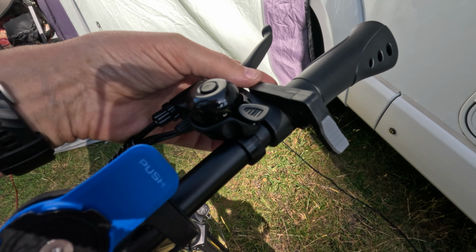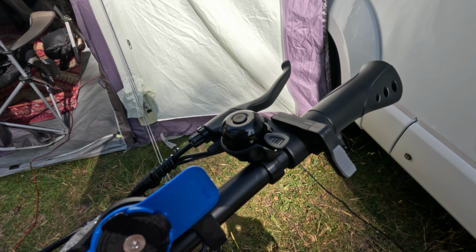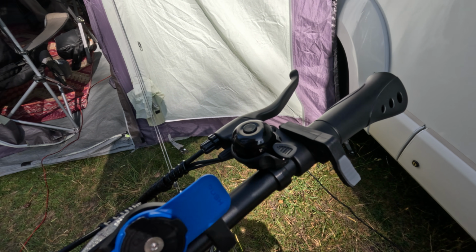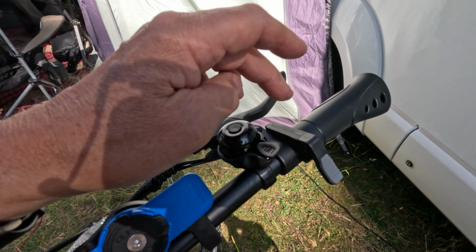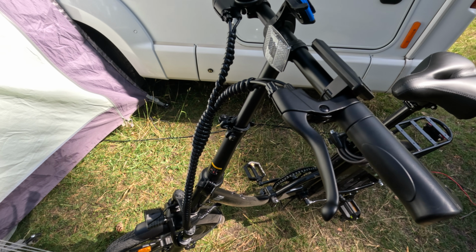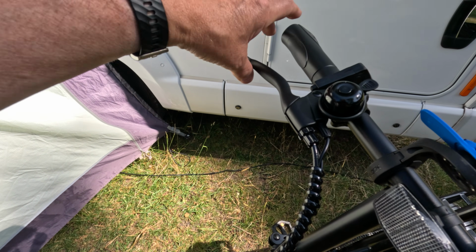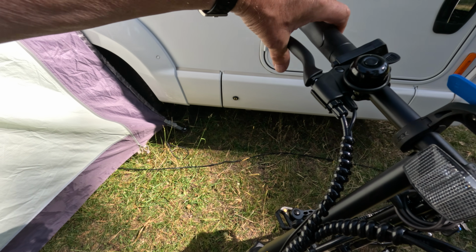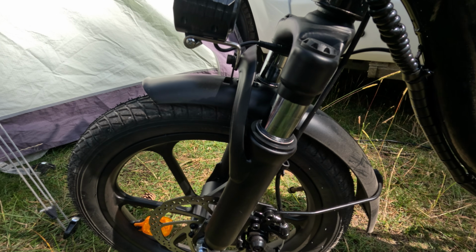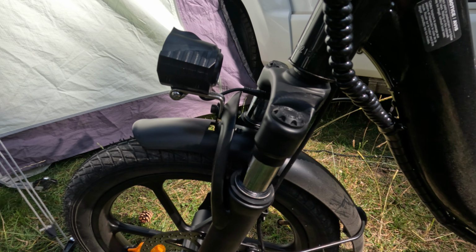The throttle is an addition, it is an option. Now, some people question the legality of that. I understand that the rules have changed. You are allowed to have a throttle now as long as it doesn't exceed 15.5 miles an hour. So that's good. Front and rear brakes. And they operate on the UK side, so in other words, the right-hand side one operates the front brakes, and that one operates the back brakes, which is good to see.